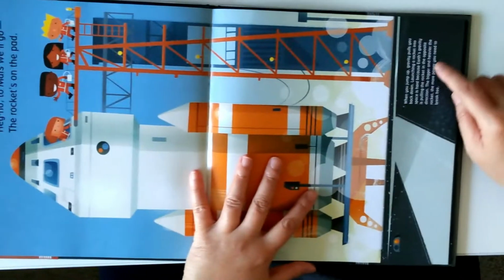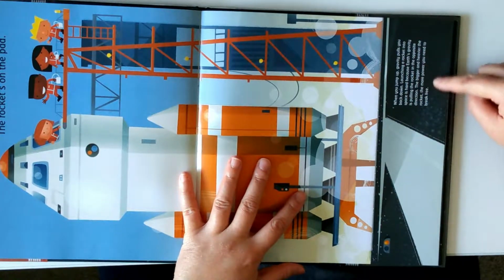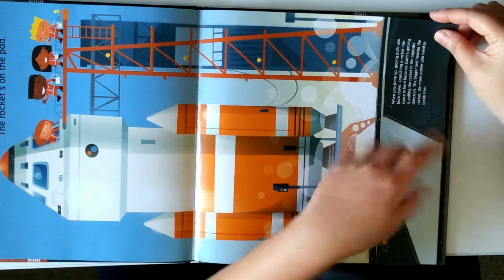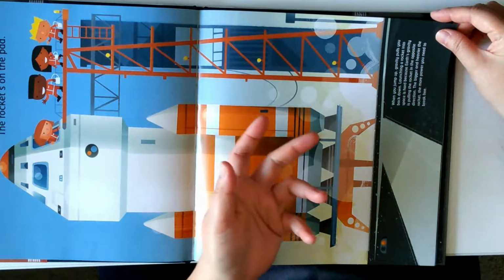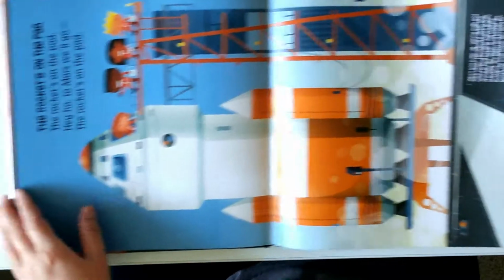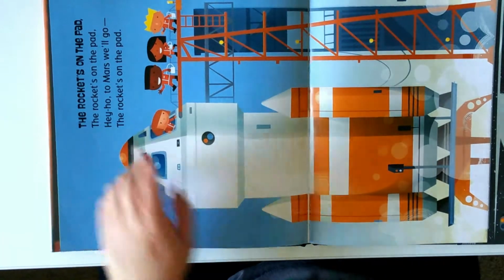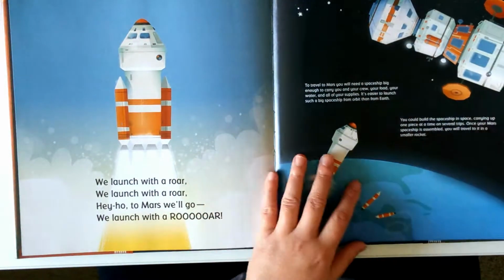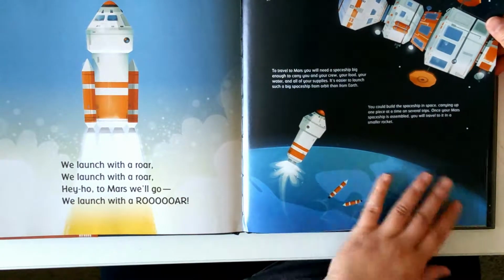And at the bottom of the page, there are further notes to explain what is going on. I haven't been able to read this to my child because some of the concepts are hard to grasp for her age, but she was fine with the singing alone, and that's what I stuck with. In between singing, I would point out what was what, and by now she knows that this is planet Earth.